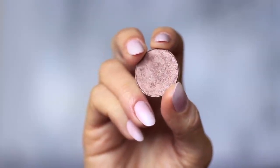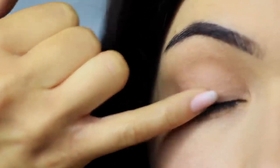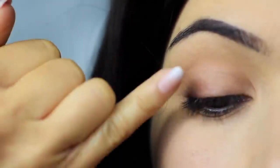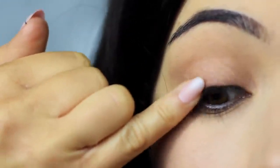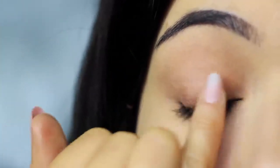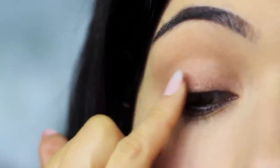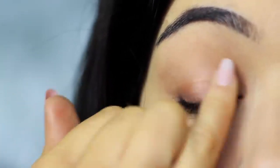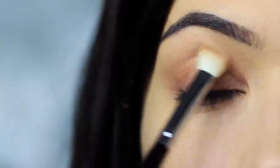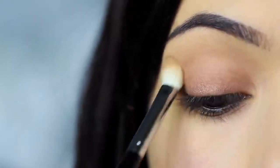Now taking the bronze shade, you're going to apply this with your fingertips — I'm using my pinky — running this along the lash line. Try closing your eyes and feeling for the curve of the lid. It sounds odd, but knowing how to apply your makeup without a mirror and feeling for the shape actually improves your overall skills. You want to slowly build this up, and the best advice is to make sure the majority of the color is on the outer edge, sweeping and blending and fading into the inner corner — this will complement most eye shapes. Then take your blending brush again and softly sweep out any harsh lines. No need to pick up any extra product, just softly sweep.